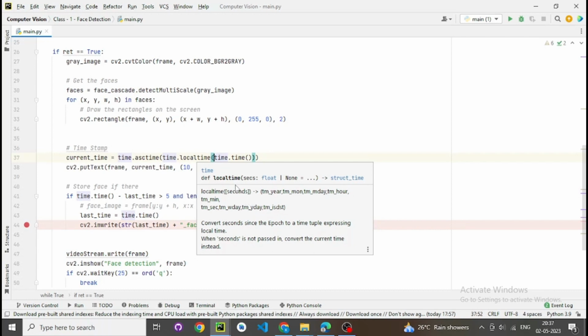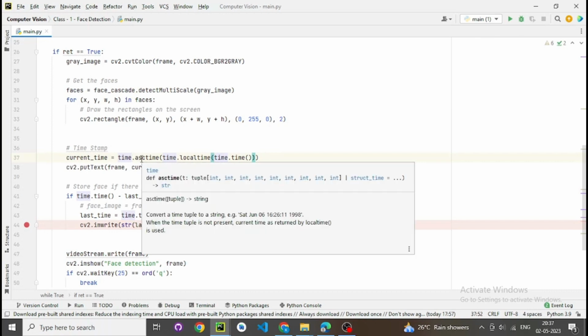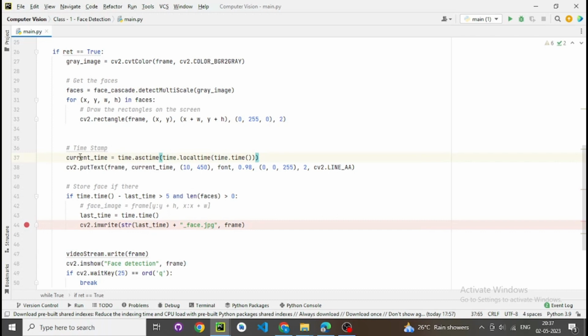But then you need to convert it to a type of text. As you saw, it was given the day and then you have the date and everything. So you need to say asctime. So basically it converts what was given by time.localtime into something like this. And then you have the string as the current time.